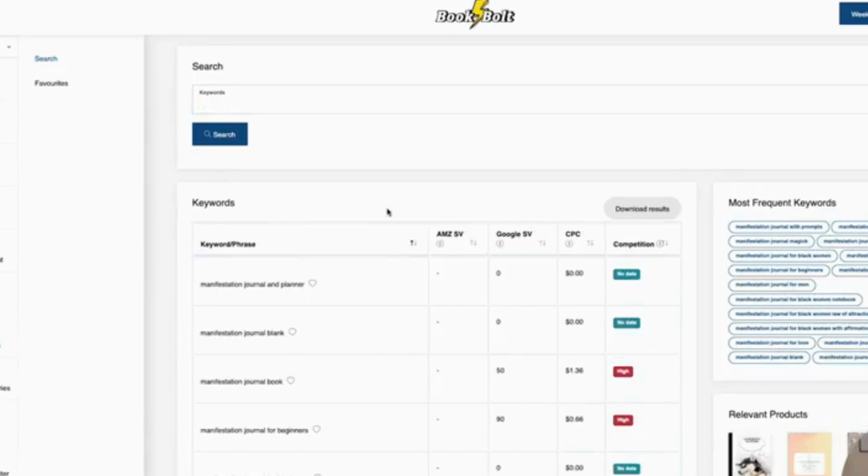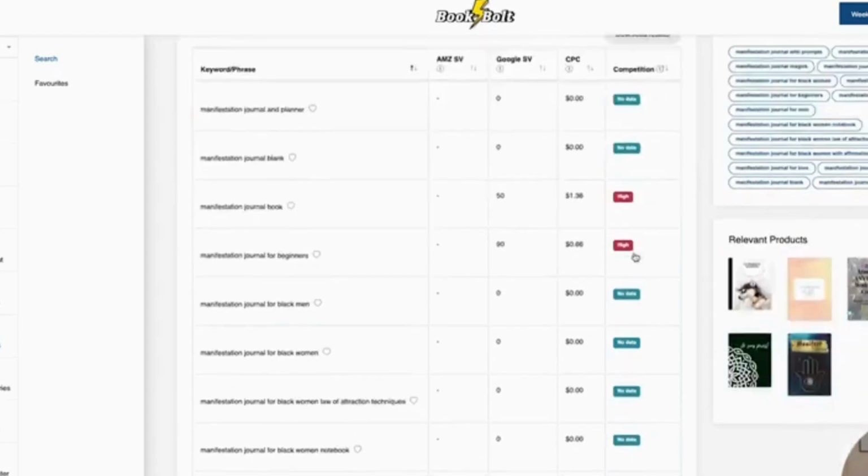All right. So once we get our results, let's look for trends and see what it comes up with. Right here is going to be the keyword or phrase. This is going to be the Amazon search volume. Sometimes this populates, sometimes it doesn't. This shows Google search volume and the CPC, which is cost per click. Essentially, this is what companies and advertisers are paying to make sure that they rank for these keywords, right? And right here, this is your competition.